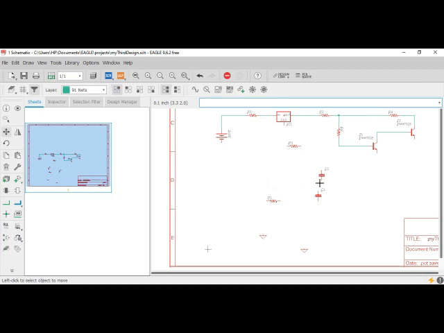We move this, we move this, and we connect this side with this. The capacitor we are making use of here is a non-polarized capacitor. This might be a mica capacitor or a ceramic capacitor. So we connect this here. Let's move this.